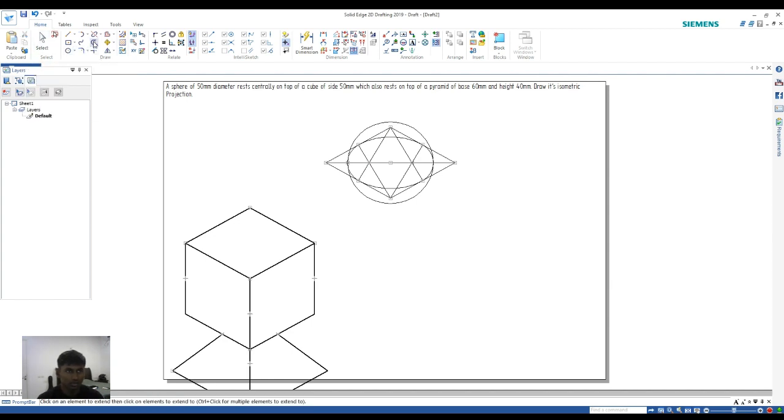So I'll use the trim tool and trim off all the unnecessary parts of the diagram.